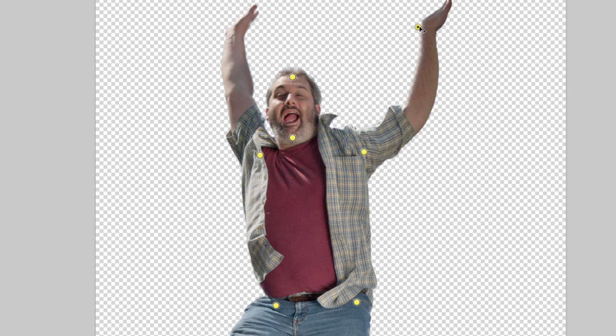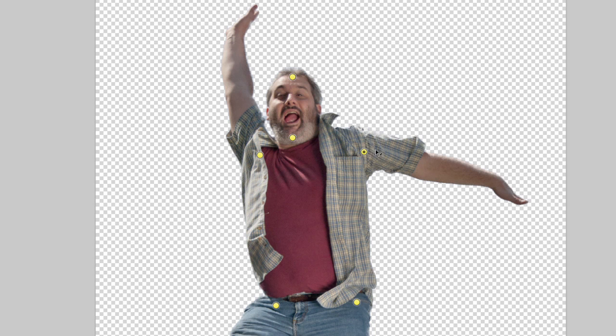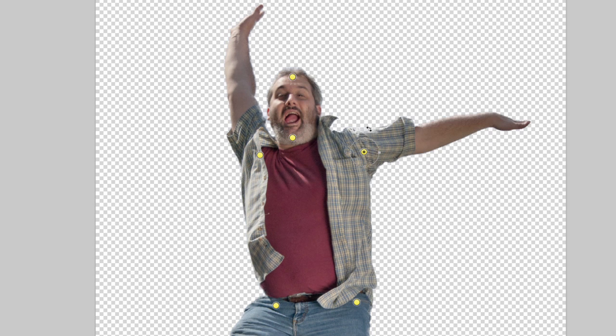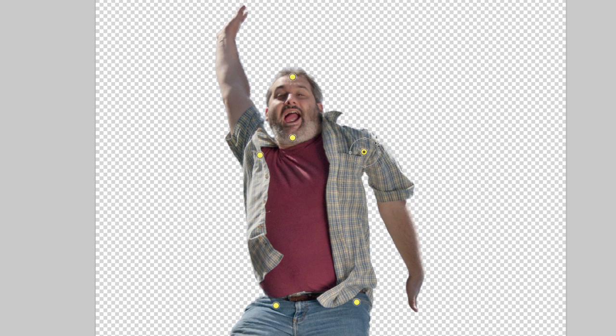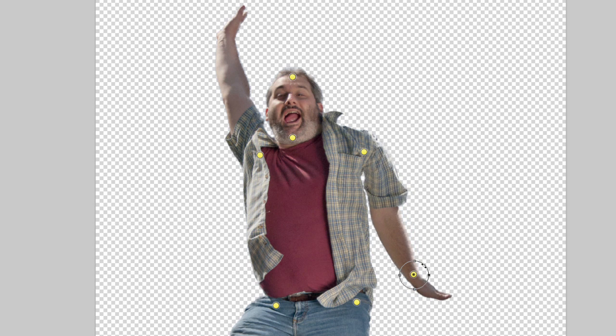So sometimes it's worth using the rotation method. If I undo that point and take that pin out - it's sometimes better, if you want to keep something undistorted, to rotate it this way. That means you've got to have no pins further down the arm though. If you wanted to keep the arm straight, you would need to move it from this pin first and then pin the hand if you wanted to do something further down. The point is you need to do things in the right order - if you wanted to move the tips of the fingers, you'd need to have turned from the shoulder first.